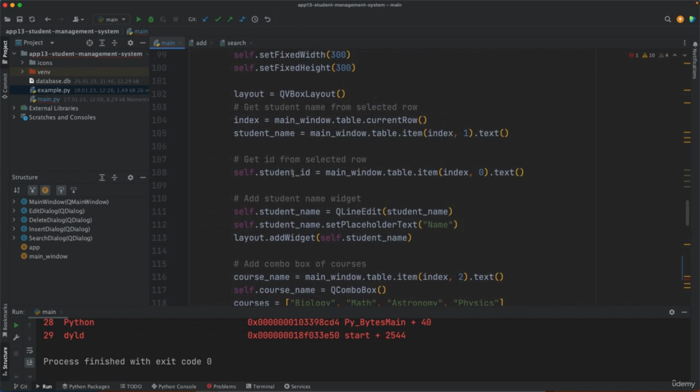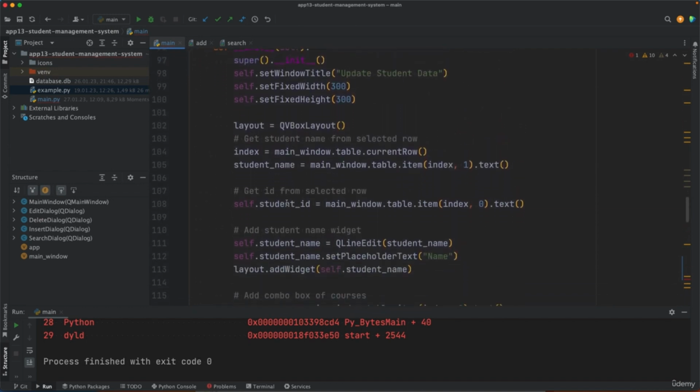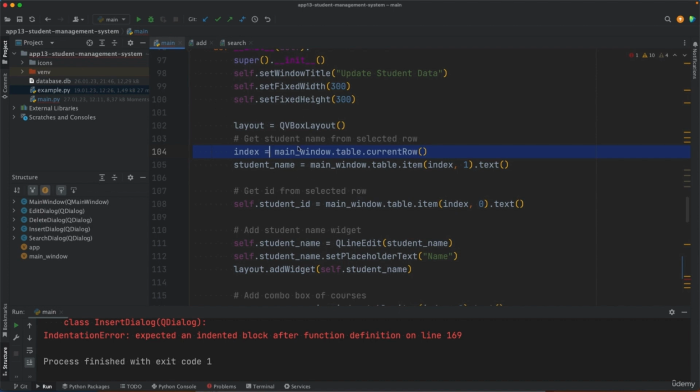we're going to get the student ID. So here we are inside init. So the student ID can be accessed using main window.table.item, giving the index, which can be accessed through this line. So we are trying to get the index and the ID of the currently selected row in the table, right? I cannot run the code now to show you the GUI, but when the user selects a cell, then we want to get the ID of that selected cell. So let's copy these two lines, that one and this one.